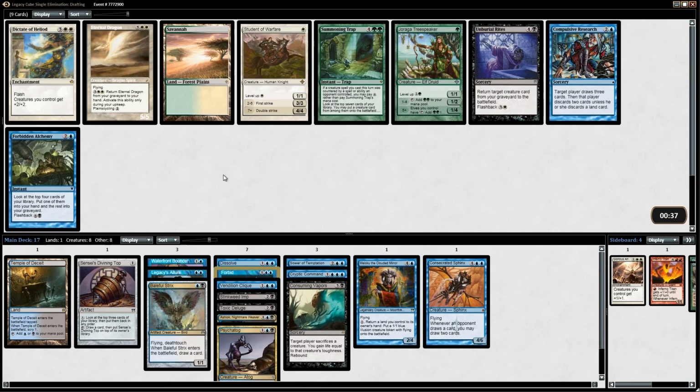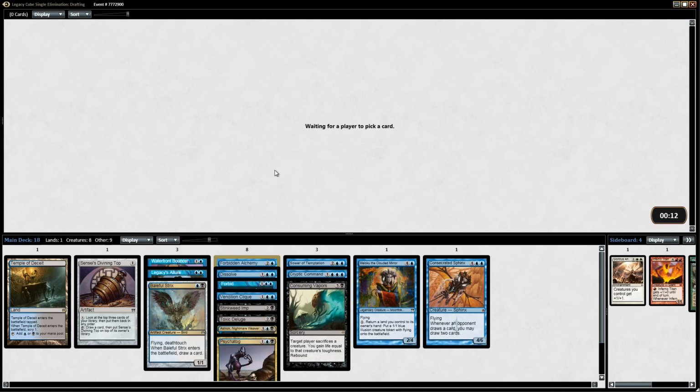Forbidden Alchemy or Compulsive Research, target player draws, and then that's a land one, yeah. I think I actually want Alchemy here. We've got two three-mana counters, meaning that on turn three we can ship the turn back. If they do something that we want to counter, we counter. If they don't, we Alchemy. With Compulsive Research, it's a sorcery, so you just have to run it out there. It's better. I mean, you get more cards, but I'm going to take this one.